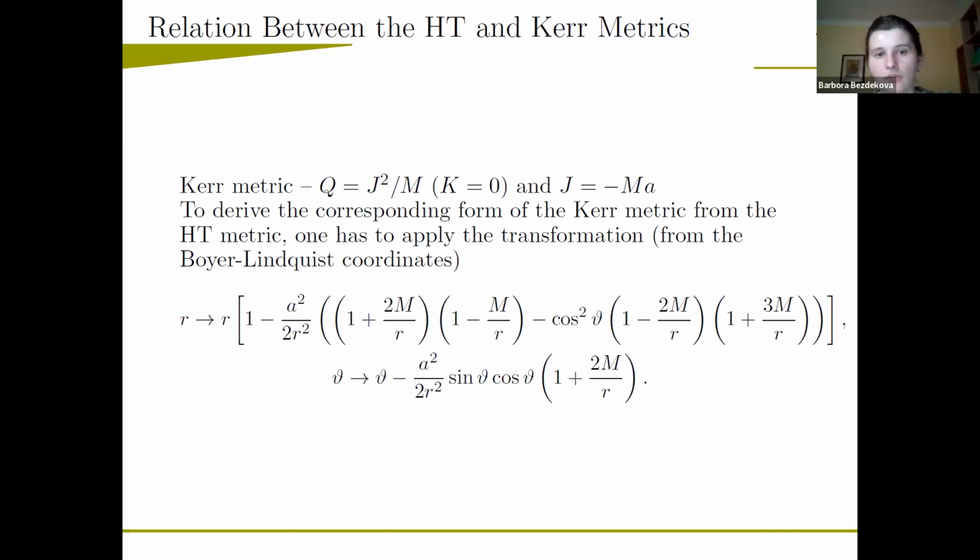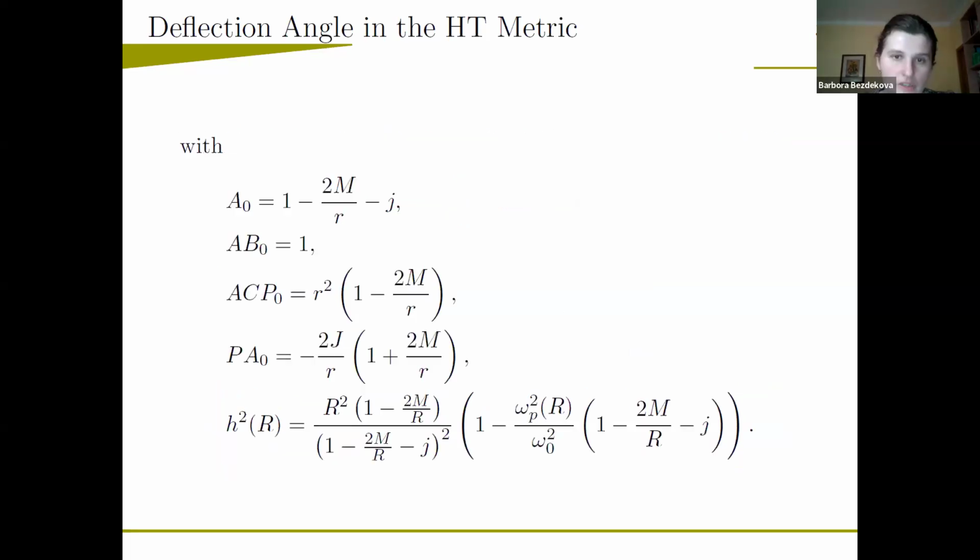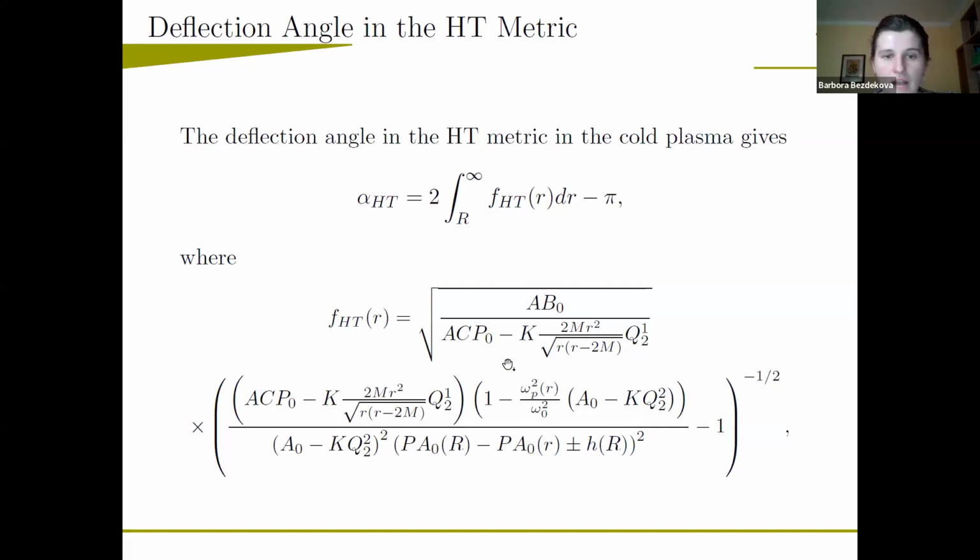I have this formula for the deflection angle. I can find my A, B, C, and P parameters, and I can calculate the deflection angle for them just from their definition. Here I didn't consider the whole approximation because there will be more terms. I just assumed the first order, or went up to some order, but I was able to find analytically this form for the deflection angle.